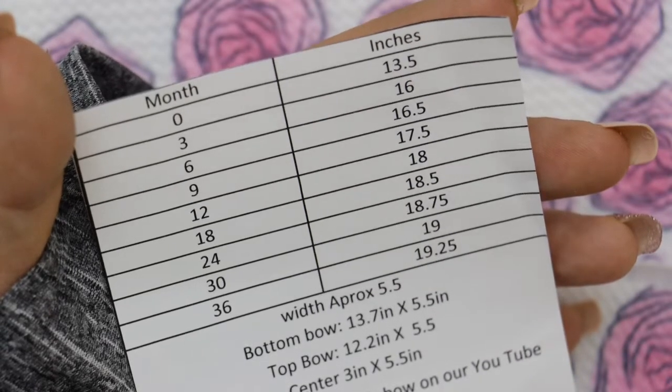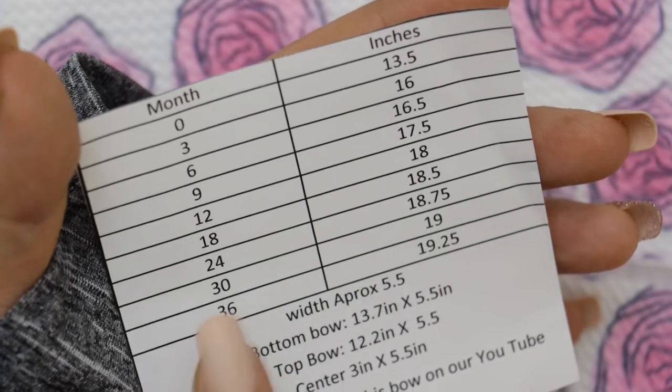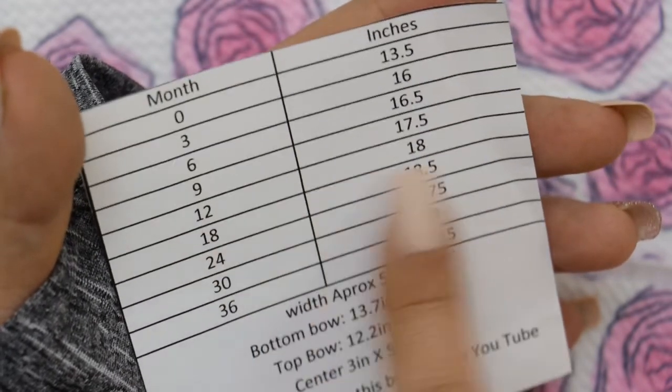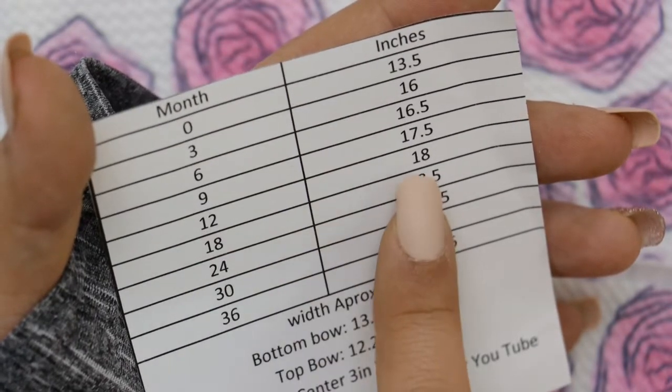Okay, for this headband that I'm going to be working on, I'm going to choose to do the 12 months, and I'm going to require 18 inches. So 12 months, 18 inches.